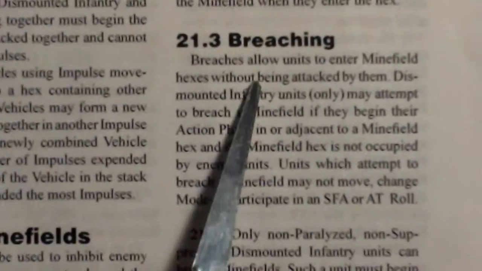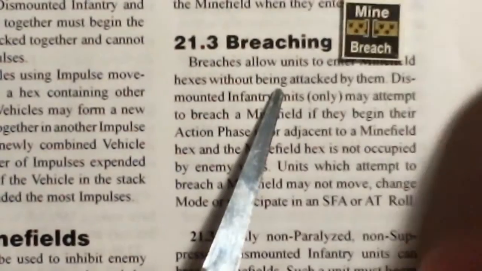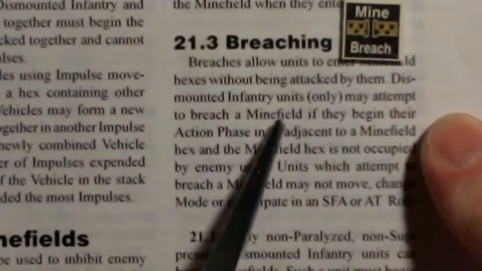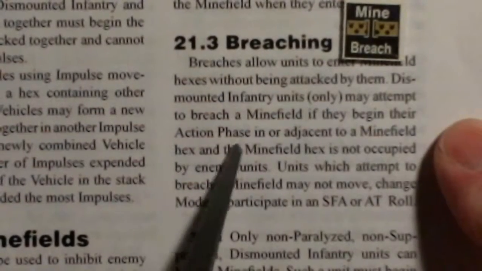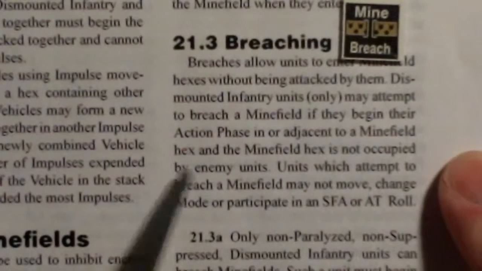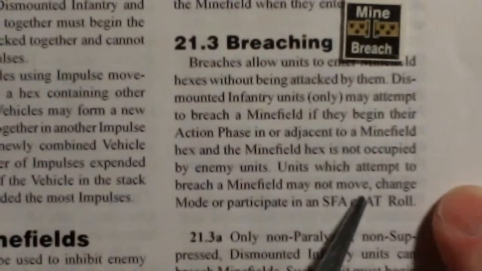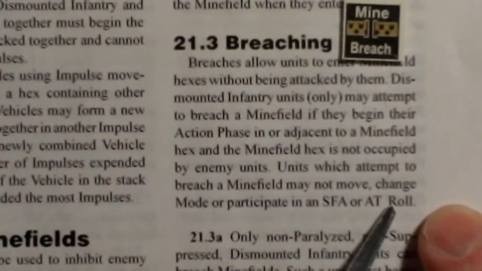Breaching. Breaches allow units to enter minefield hexes without being attacked by them. Dismounted infantry units only may attempt to breach a minefield if they begin their action phase in or adjacent to a minefield hex and the minefield hex is not occupied by enemy units. Units which attempt to breach a minefield may not move, change mode, or participate in an SFA or AT role.